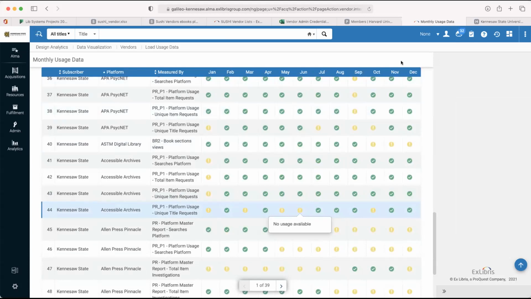So let me double check that I've showed you everything that I wanted you to see. We looked at the vendor list, Project COUNTER, how to find information from the vendor, testing the connection and saving your work, the service active true message, the monthly usage data. Okay, very good. So let's go now to how can you use the data?